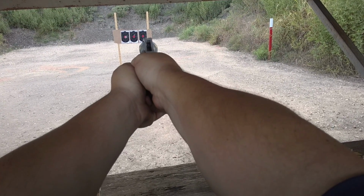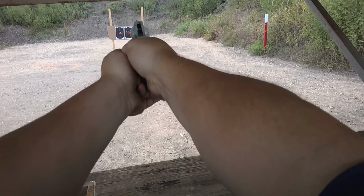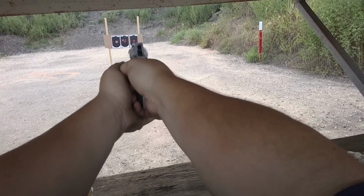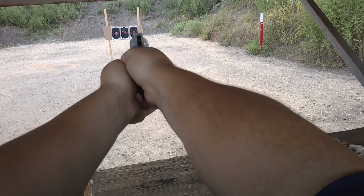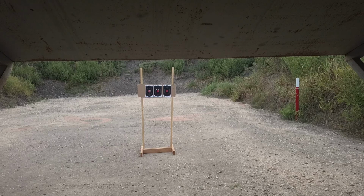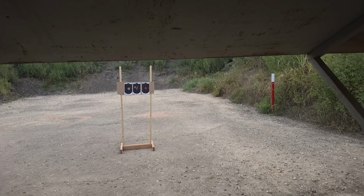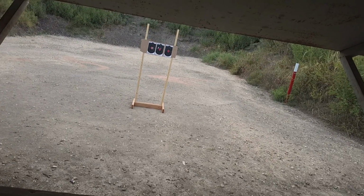Not too bad. That's bad. Well, I'll tell you what, we ended up with a pretty solid group up there on the top left. All 4 of them hit right there. Pretty well. Huh, okay. Well, 4 out of 5. There's 5 in this gun.